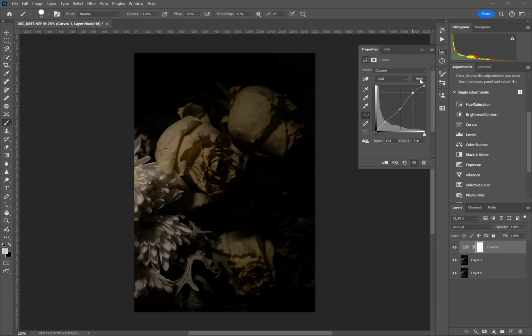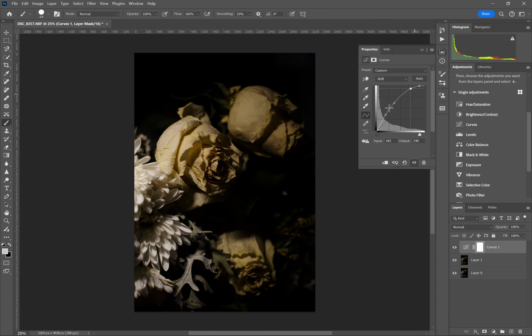So back to what I originally wanted to do. We increase the highlights, we increase the midtones just a little bit, and our shadows a little bit less. So say I wanted to bring up my shadows a bit more though, and my midtones a bit more, and my highlights a bit more. We see minor changes in the image, and what curves does is really help us control what's going on in the image.